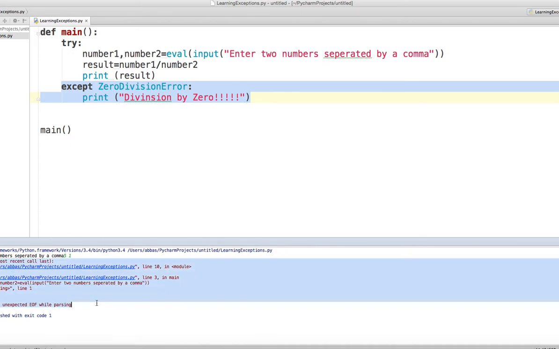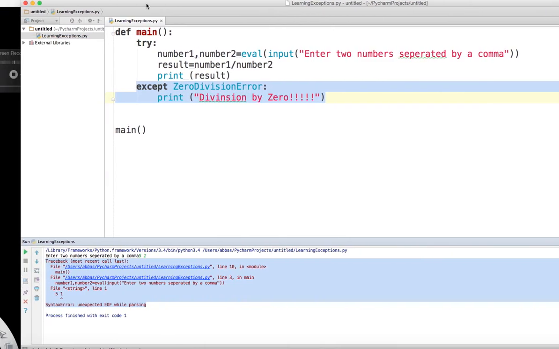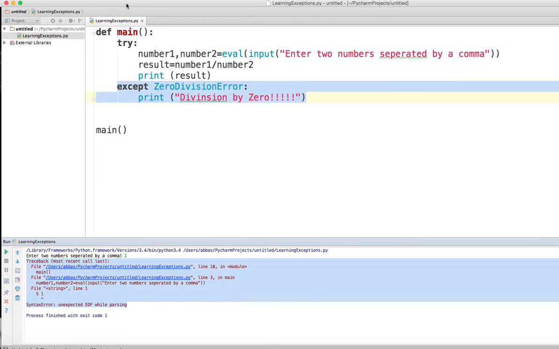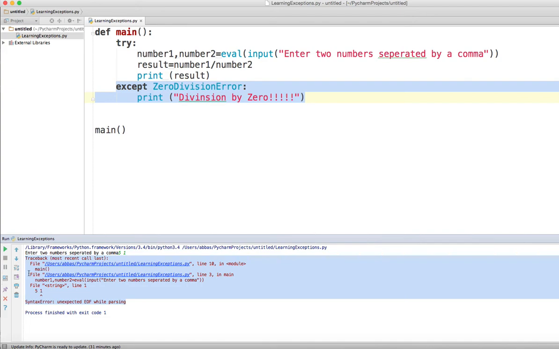And this is the error. This is the entire error that gets shown to you. And the error over here is an unexpected end of file while parsing, and there's a lot of jargon over here that is confusing to the user about what actually went wrong. And at some point, Python even tells you the line number where things actually went wrong. And you see this is really complicated for the user to understand what it is that went wrong.